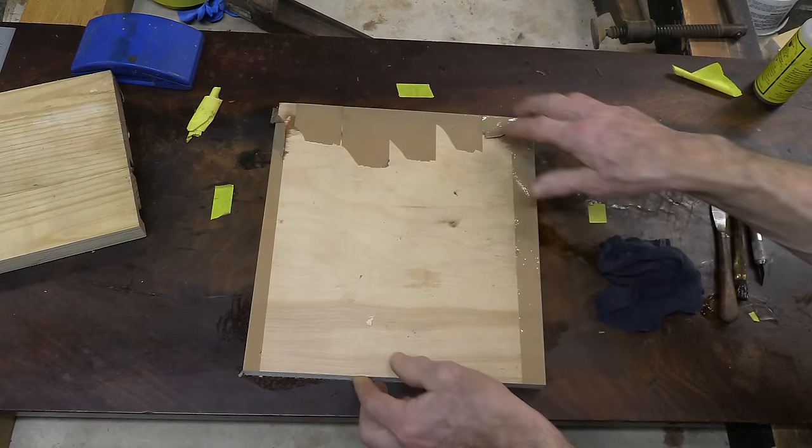Okay, I'm going to clean this top down. I'm going to clean the rest of it. I did the center. I'm going to use denatured alcohol and a Scotch-Brite pad. And a rag, of course.